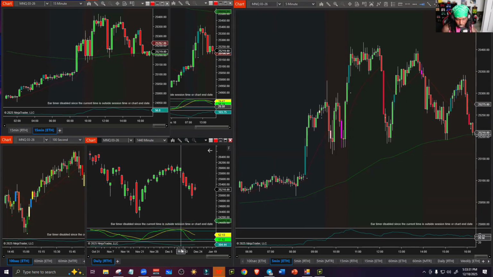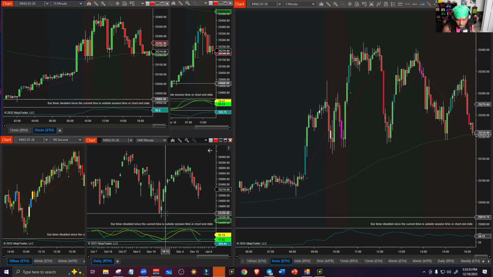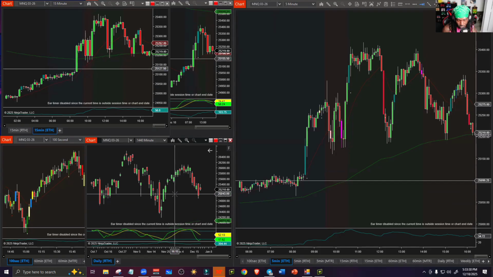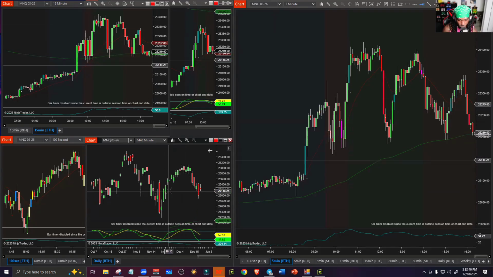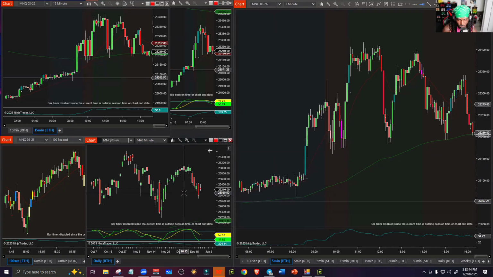But in the environment that we're in, we're getting into a buy zone of the market where buyers are going to be looking to start buying down in this area, right? Because if we look at this whole move and we look at the 50%, around here is where this 50% is going to be, where buyers are probably going to enter the market.